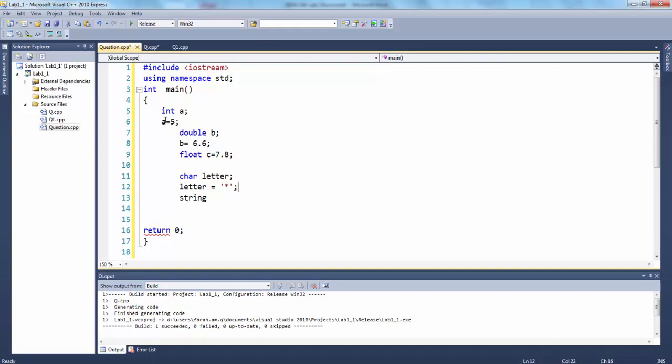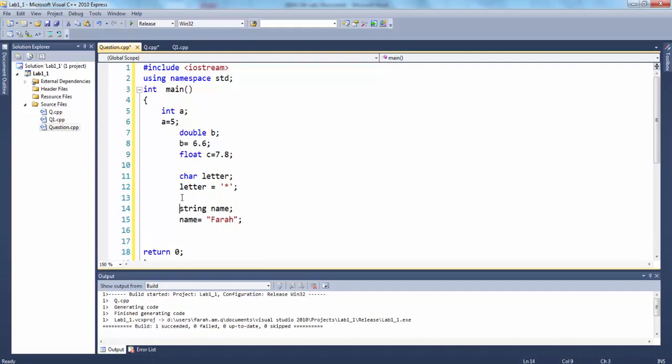So see, if I have a numerical value, I don't put quotation, but if I have a character, I should put single quotation. And if I have a string data type, for example a name variable, when I want to assign it, I need to put my name between two double quotations, not only single quotations.